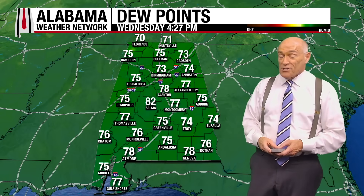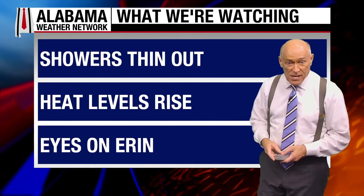Temperatures this evening are way below average for the middle part of August. Looking at this map, I only see one spot over 90, and that's Mobile — the airport there has got 91. Everybody else is in the 70s and 80s: Birmingham at 77, Anniston at 77, Dothan at 85, Montgomery at 82. But really, what you feel are those very high dew points — up in the mid to upper 70s. Look at the Selma dew point; that might be a bit anomalous, but even if that dew point's around 80, that is about as high as it ever gets here. So you walk outside, it's that air you can wear, and we'll stay pretty humid for the next several days.